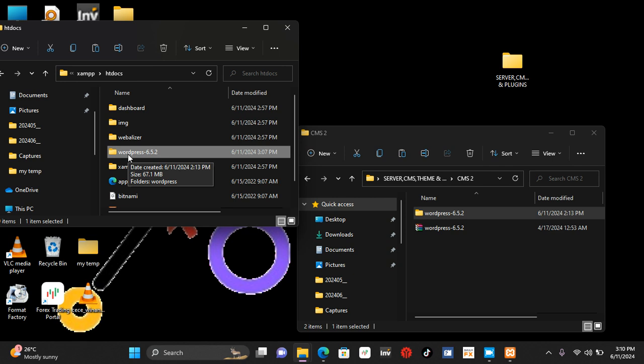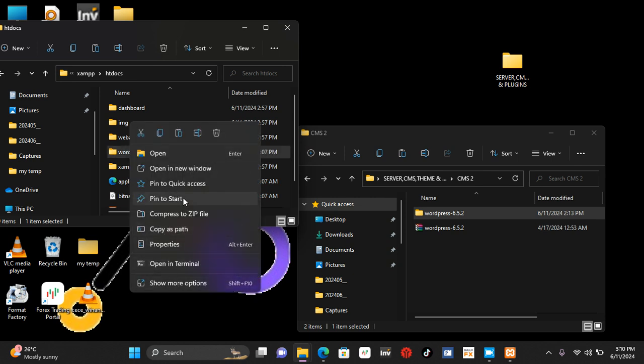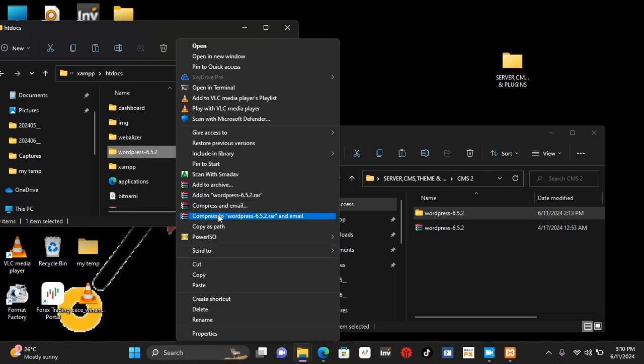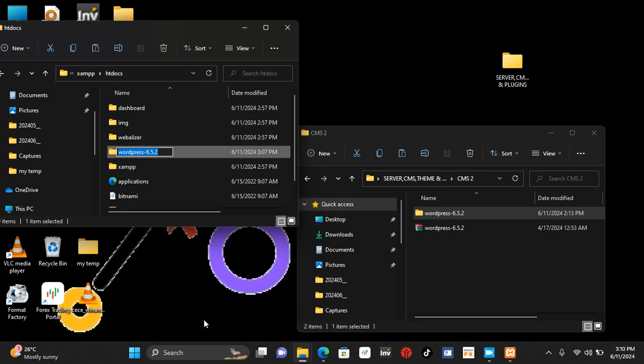If it's for the school, for example Kabale SS, what will I do? I will just right click, show more options, and rename it to Kabale, just that. Why? Because later on I will have to call this folder, and it has to match the database name, which I'm going to create right now.